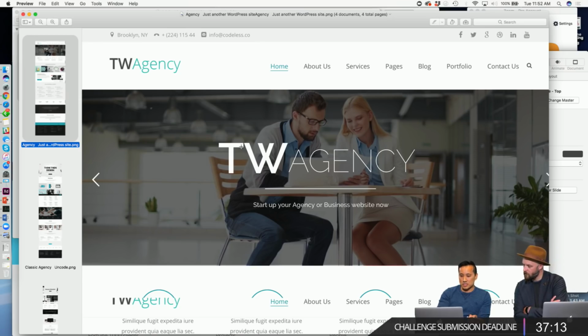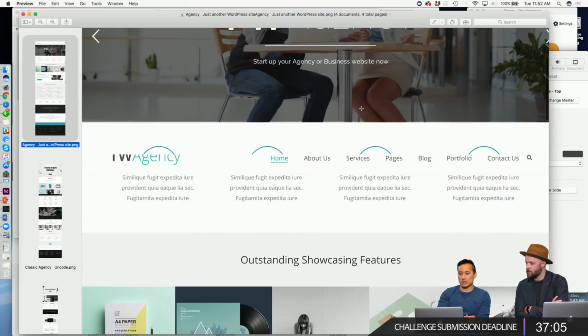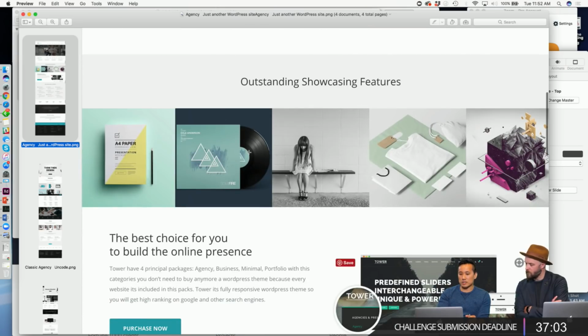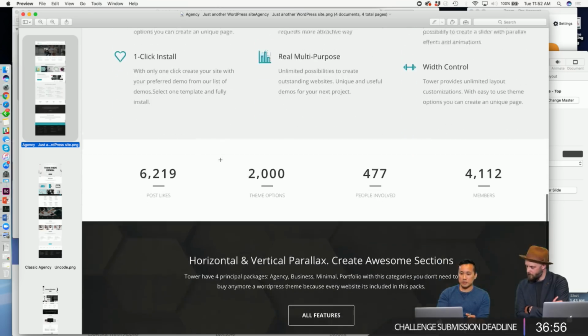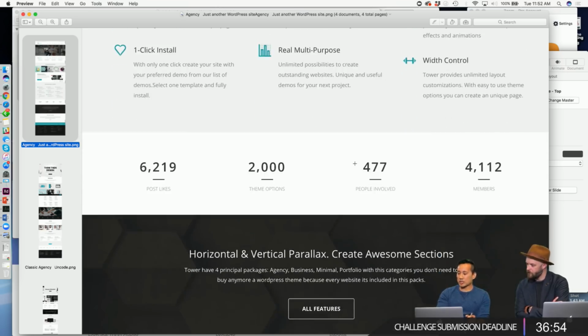This is an agency template. You've got about us, services. One of the things I would add would be industries and case studies. So here's your case study. Maybe this would work well for your types of services, for example. There was a comment that people did like seeing the stats, like how many projects you've done and how many years you've been around.